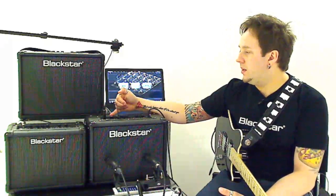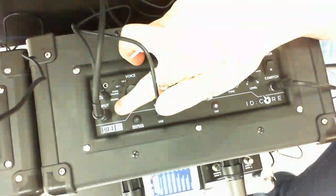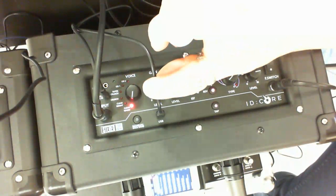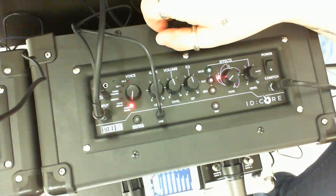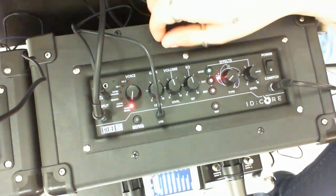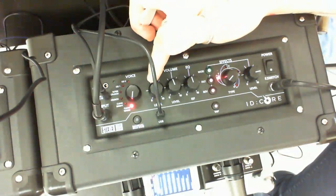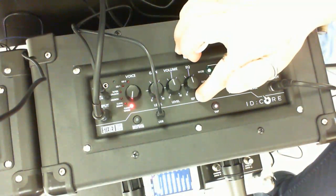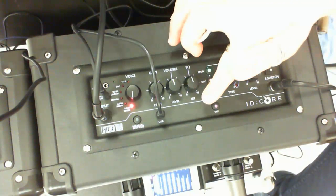Six voices. We've got a manual and a preset mode, so you can store six of your favorite presets to each voice. When you connect to the Insider software, it gives you the capability of saving as many as you want, which is cool, and you can share and download, but we'll come to that in a moment. On the actual controls of the amplifier, we've got a gain stage, a volume stage, and our EQ is Blackstar's patented ISF, Infinite Shape Feature, which allows you to move your tone stack around.